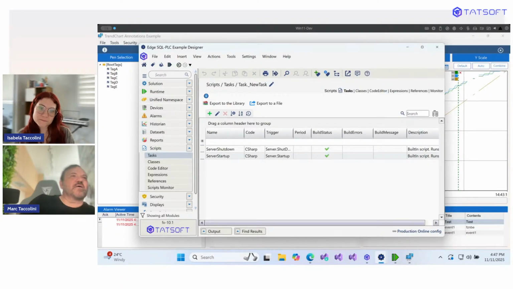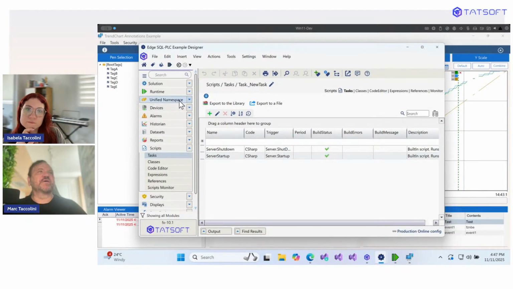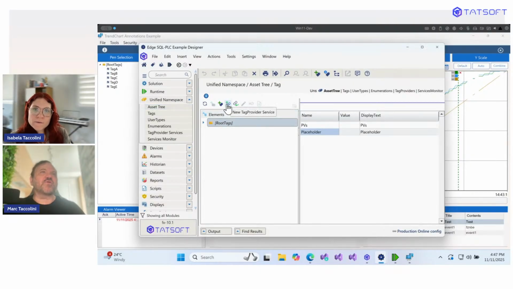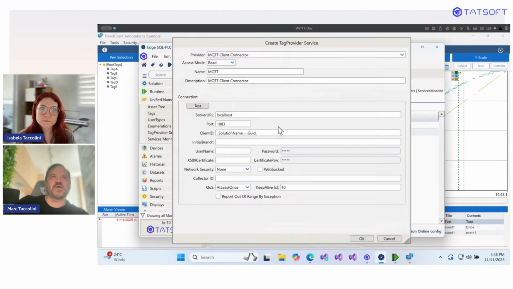So let's go back to how the typical workflow is. If you want only to see data from a historian package, you don't want to archive. You want only to explore data from an external historian. You can go to our assets tree and create that concept of tag provider. The tag provider is a feature that allows you to explore data and put that data on the asset model without having to create tags.